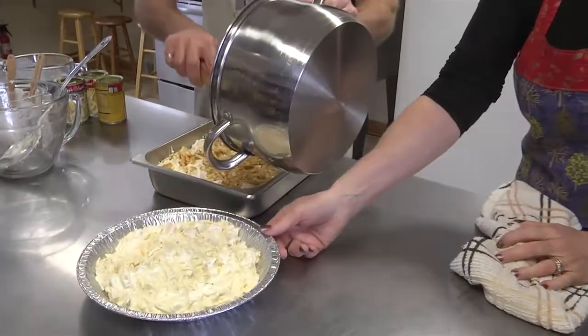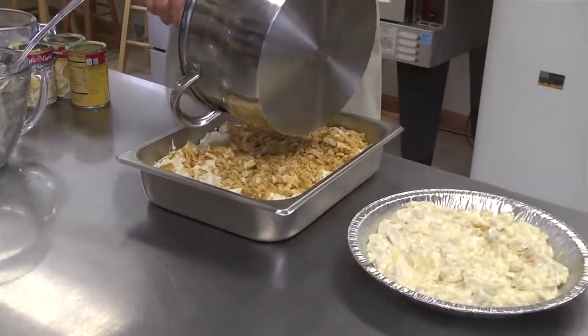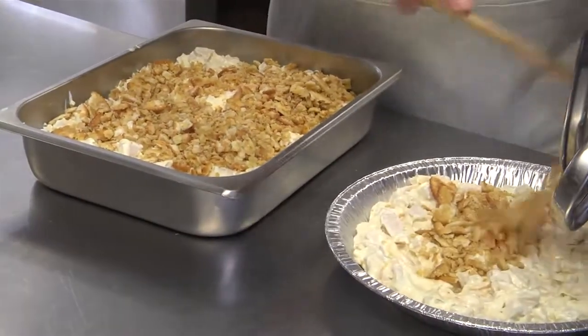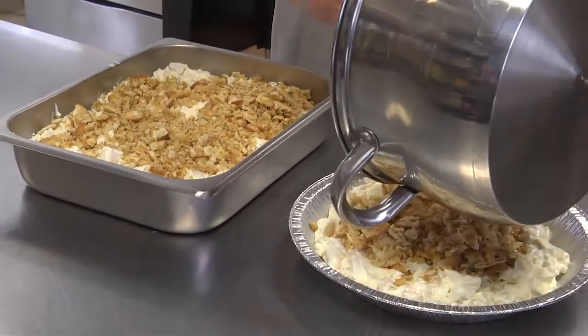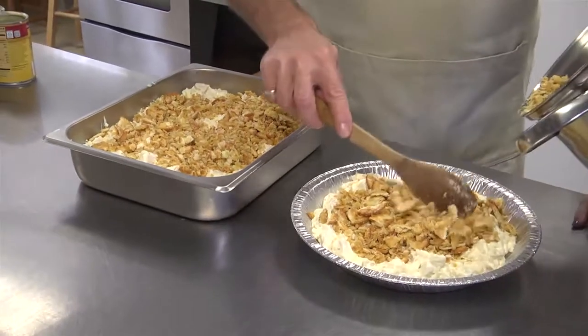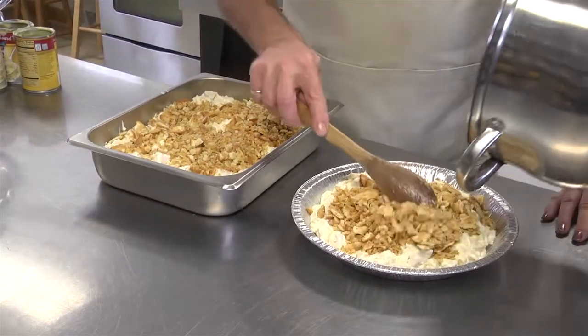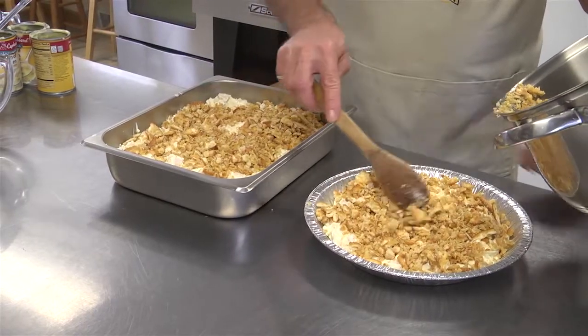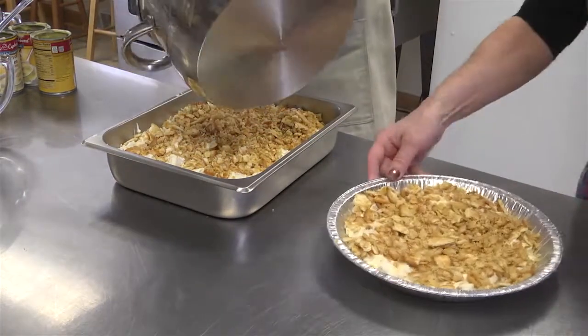What we like to do when we're making almost anything is to double up on what you're making. If you have a couple of different events to do, it's a lot of work and it's messy. You can probably add some more to that pan. Another pan, we'll just clean this out.